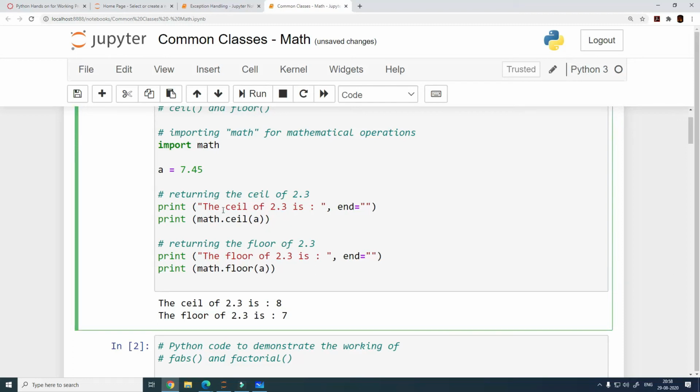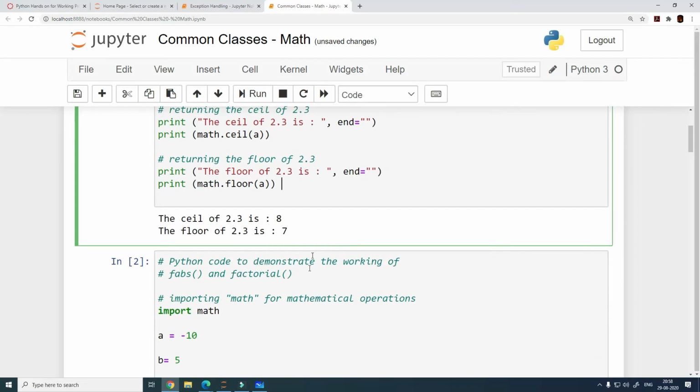So if you really need to round a number, if you need to truncate the decimal part, but what is happening here is you're not just truncating the decimal part, right? If you truncate the decimal part, then 7.45 or whatever number will always have the number prior to the decimal, right? It will always be 7. It will never become an 8. If you need to round up, then you need to use ceiling. If you need to round down, you need to use floor. So very common function, guys, and very simple to use. You just need to write math.floor, math.ceil, and pass the value.